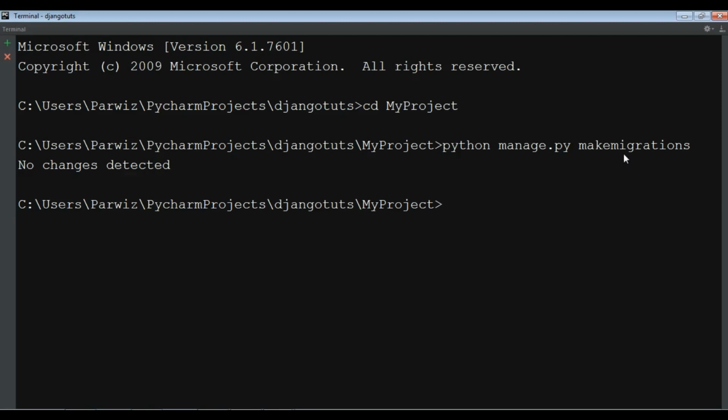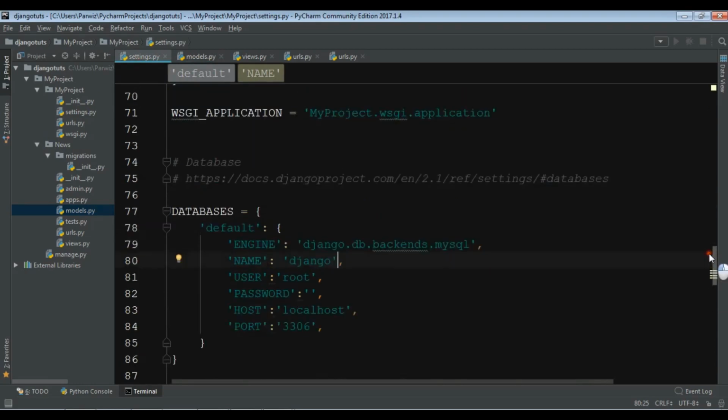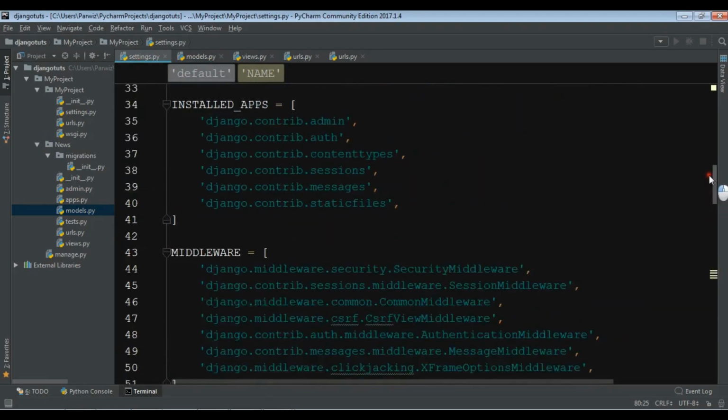No changes detected. So if you see this, let me just check. I think I haven't added this news app to my settings.py. So let me just check it.